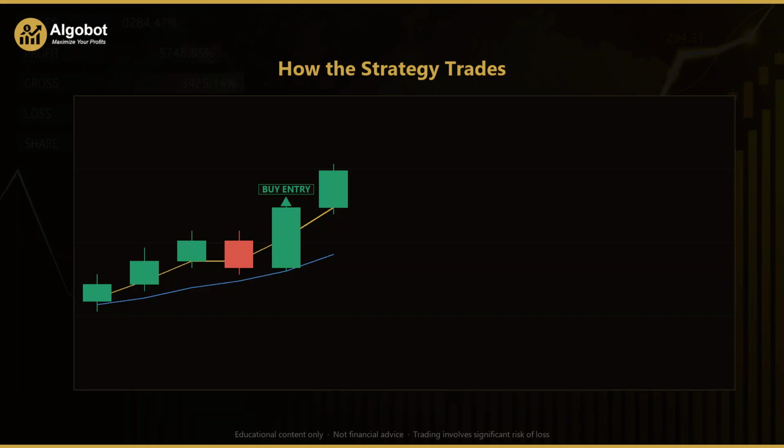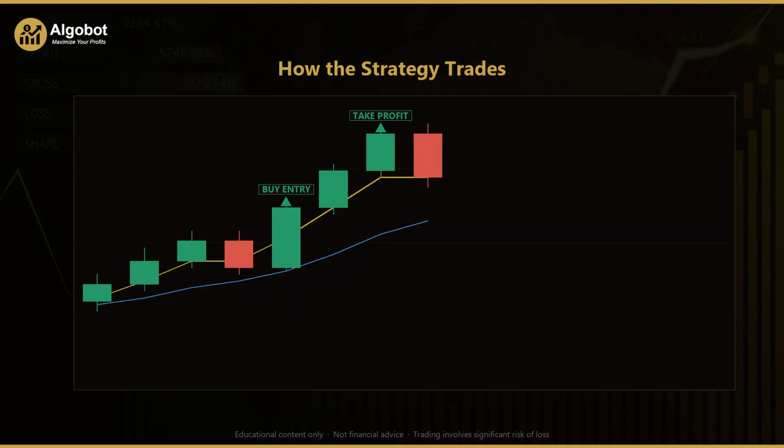It opens and then rallies to close green, and crucially, it closes back above the high of that red pullback bar. This is the resumption the EA has been waiting for, and you can see the buy entry marker appear right there. Because the tide was up, the pullback was a single red bar, and the trigger bar reclaimed the pullback's high, all three conditions are satisfied, and the strategy signals a long.